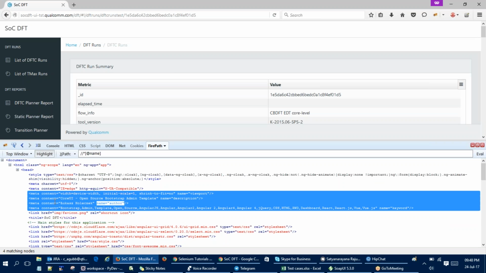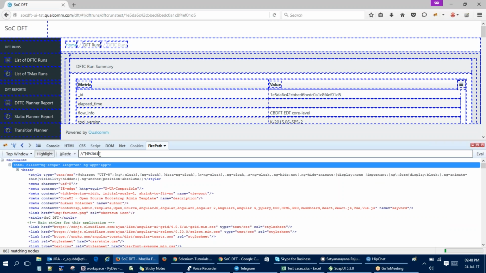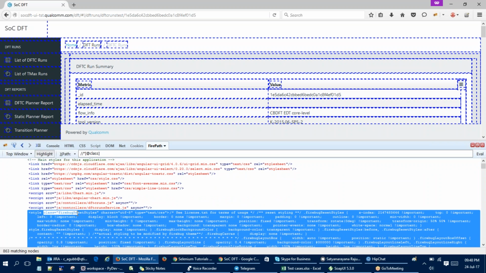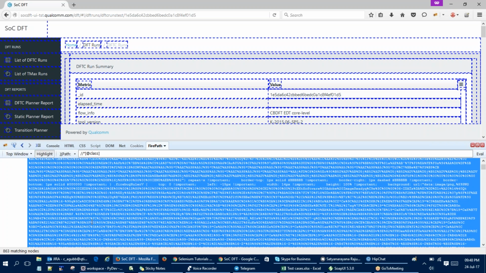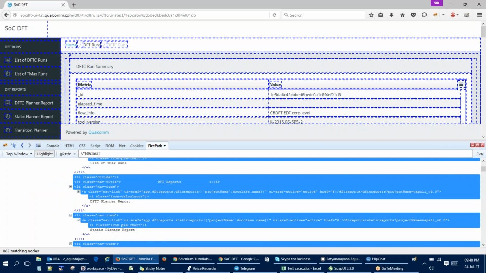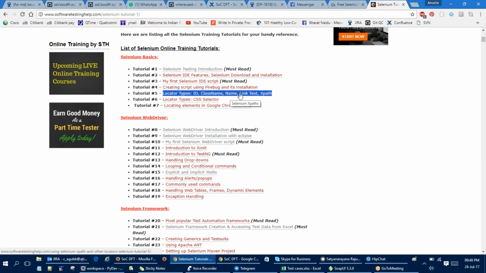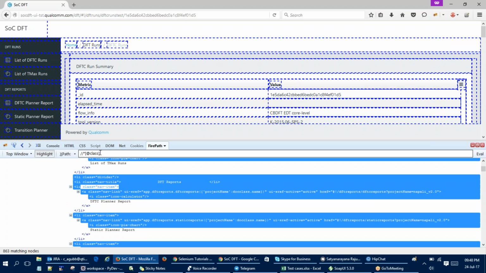We can use the class name. If you look, this has class ng-scope, and something like this has some class like Firebug reset styles. There will be a lot of classes like this, class nav item. You can use such a class to identify the element.